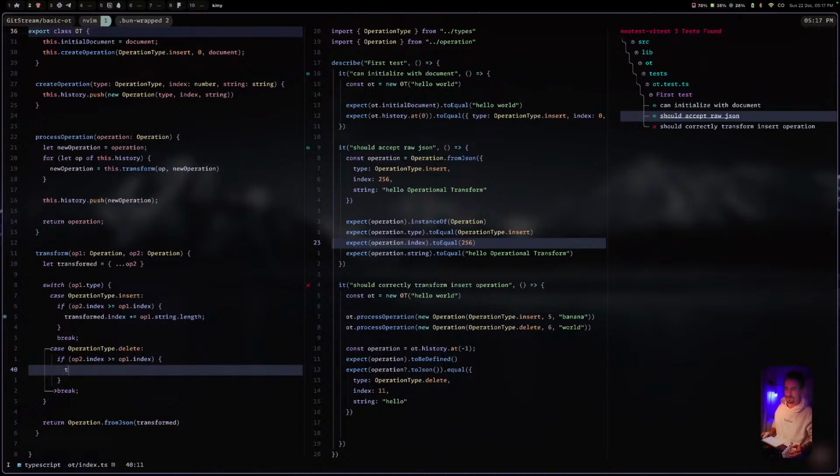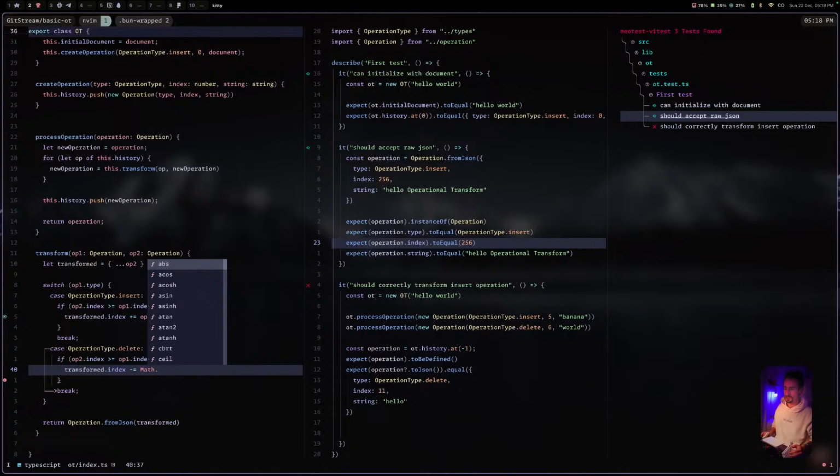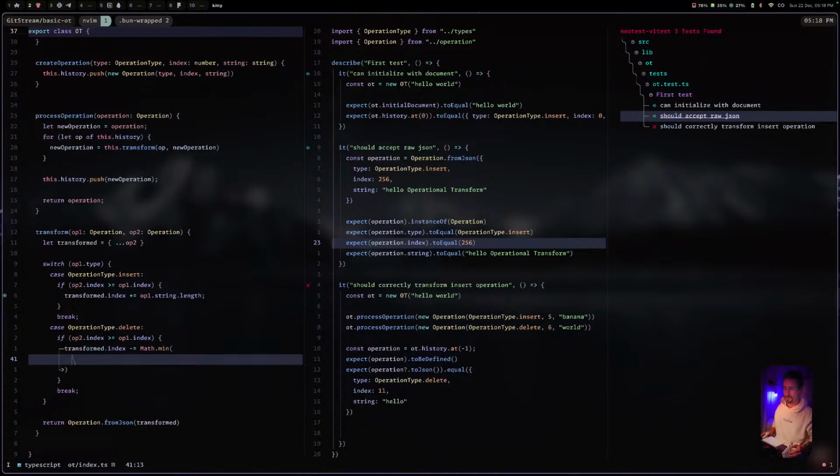So in a nutshell, it will be something like transform index not equals. Actually, it will be minus equals. So we're subtracting the new index from the existing one, and we need a minimum number, like a minimum index. So we will be doing Math.min to compare two numbers.